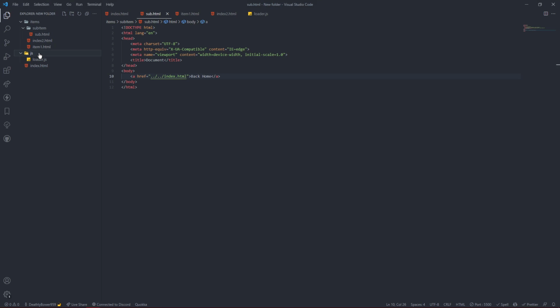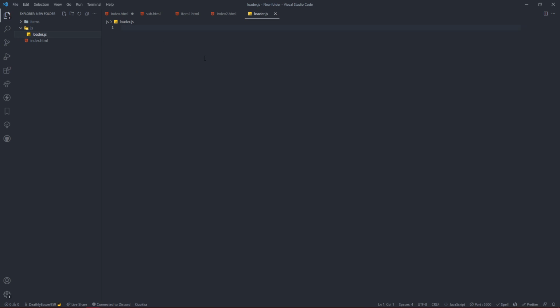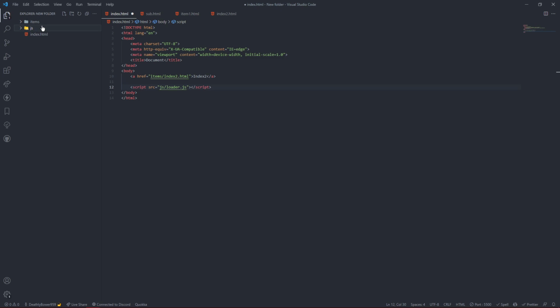So if I wanted to import this JavaScript file from here, I would do the script tag. Oh, what am I doing? Hold on. Right? And I do src. It's not href, it's src. And we're in the root folder. So I'm going to close all these. We're in the root folder, so I just type the folder name, just like we did up here. We type the folder name and then the file that was in there. So let's do js/loader.js, which should load this file, even though it is empty.